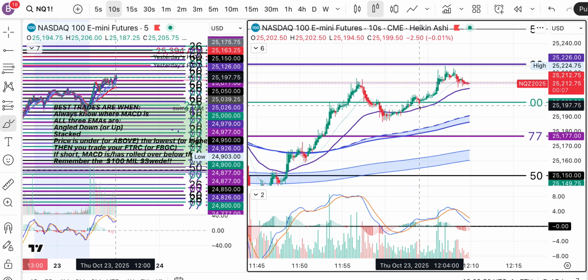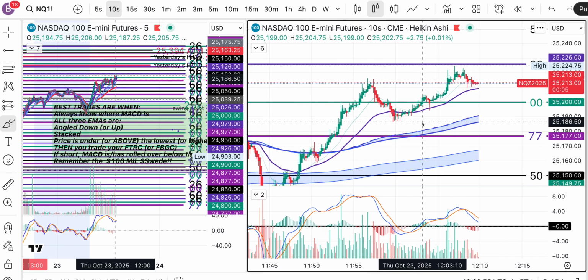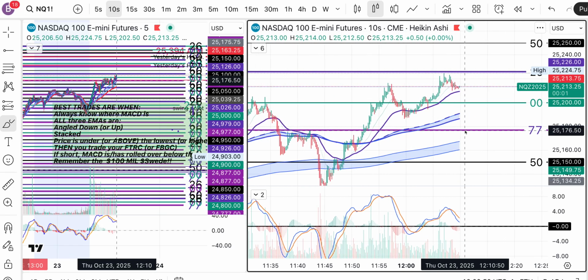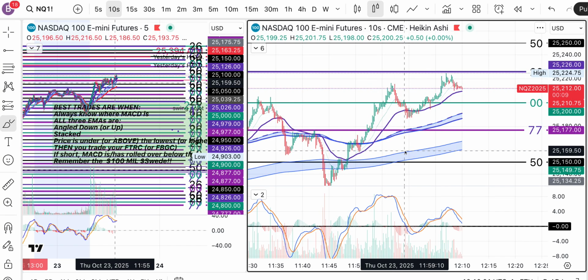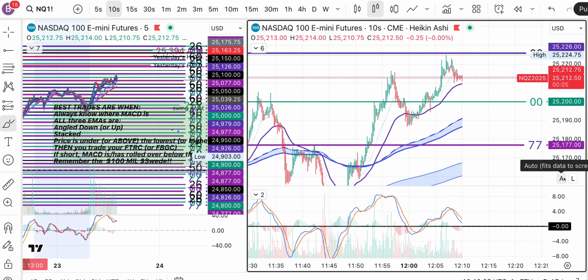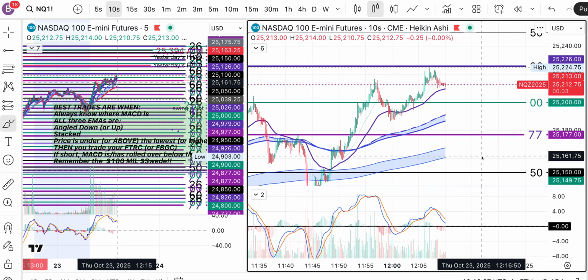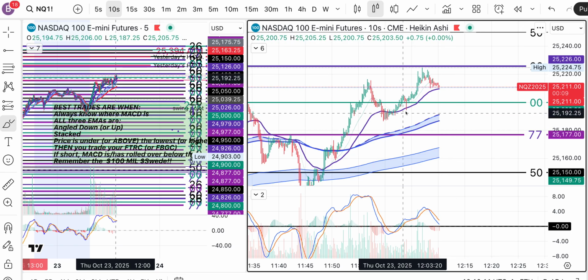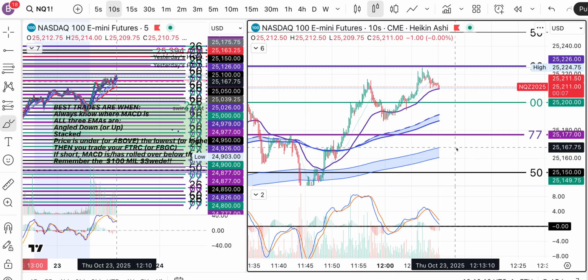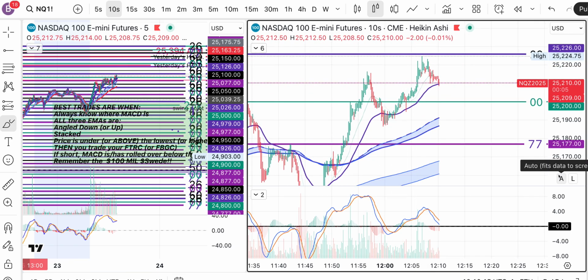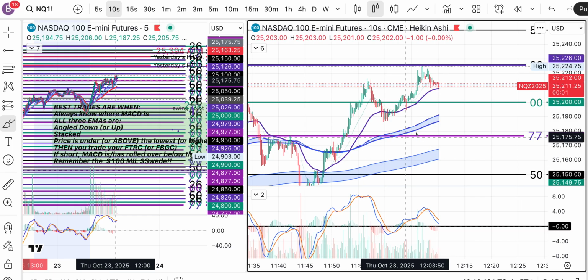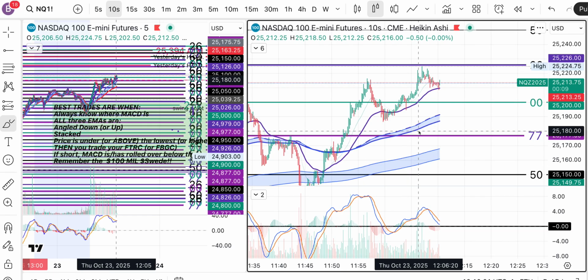Okay, so the rule for trading right now is that my EMAs must be angular, either up or down. So right now, in this moment, the rule is satisfied as far as the angular nature of the EMAs. You can see they're all trending to the upside very clearly. You can see the angle. It's not quite a 45-degree angle, it's probably more like a 35, but they're definitely angling up. So that's rule number one, satisfied.